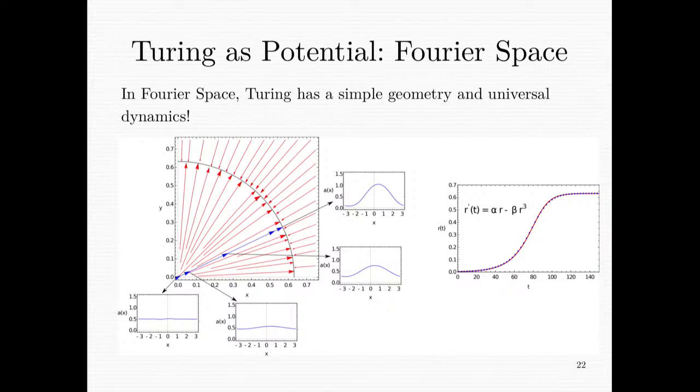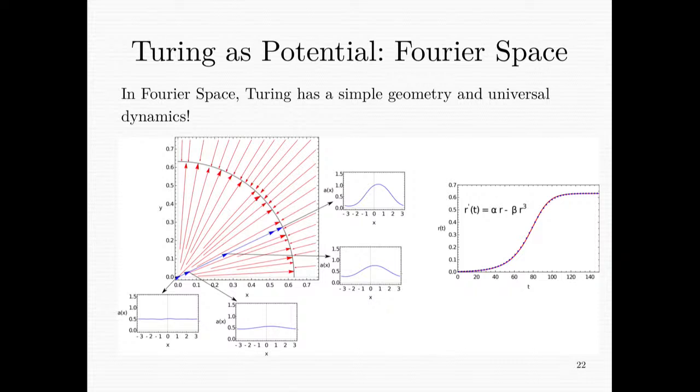You can just make a two-dimensional space for that single unstable mode. You have a cosine and a sine, so you have two dimensions. And in that two-dimensional space, the geometry looks very simple. You just have a circle of fixed points around whatever you decide to be the center. This circle of fixed points, of course, just reflects the translational symmetry in the system. You have periodic boundary conditions, so the position of the bump can be anywhere. But fundamentally, you're really doing something very simple. You're just going from one unstable fixed point to a stable fixed point.